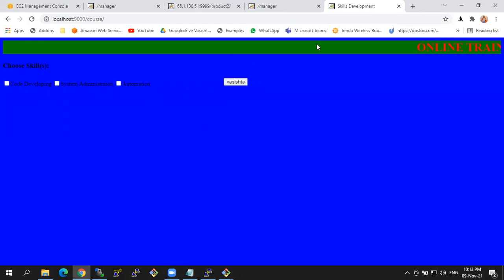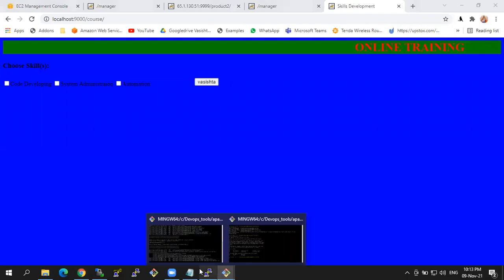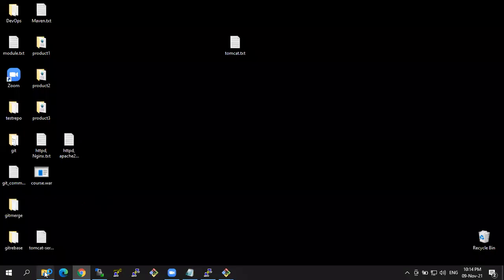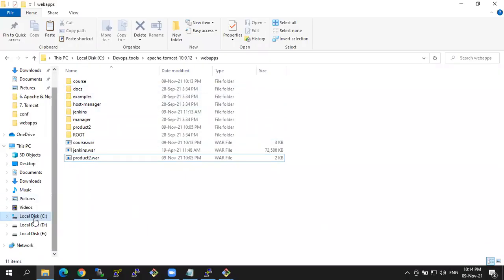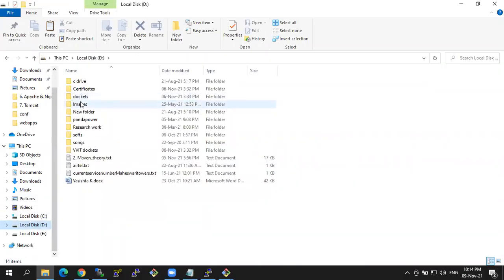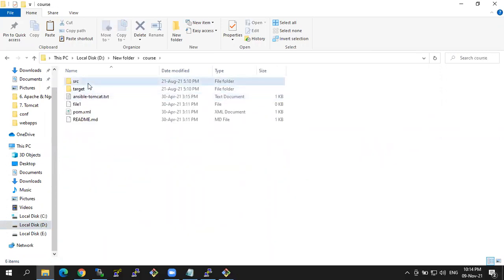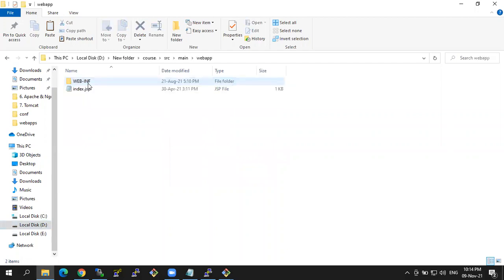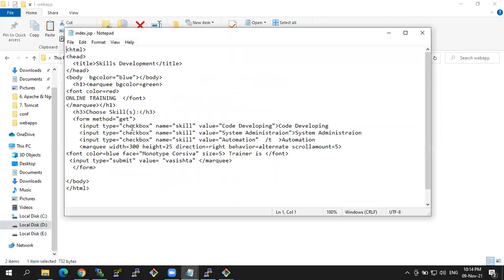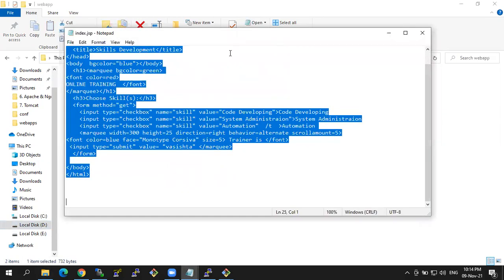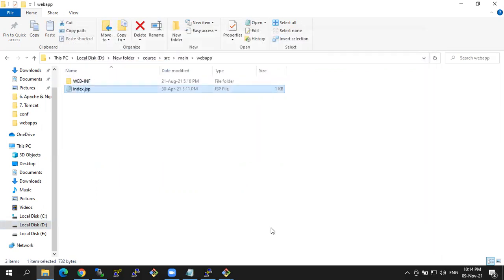So in this way we can work with the WAR files. The main purpose of moving this file is that you can directly copy that course file by using WinSCP, but that is not my objective. So here I'm just copying this file.